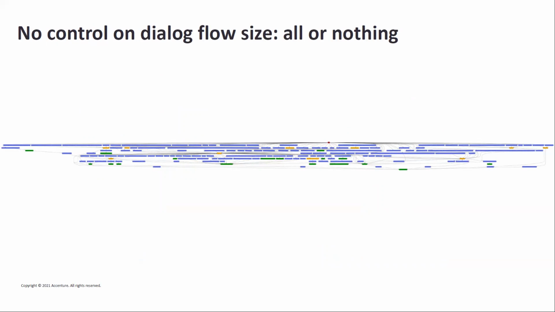And a third problem is that when you compute these dialog flows on actual call center data, you end up with this huge dialog flow where it's difficult for a human to find what are the actual sequences that seem to be the most frequent. So we need some sort of strategy that is going to be able, from one side, to limit the overall size of the dialog flow, or potentially to split this dialog flow into smaller dialog flows containing, for instance, the top 10 paths in the conversations, and then the next best top 10 paths and so forth. So the conversational designer would be able to start reviewing the most relevant paths, and if they consider it necessary, they can continue reviewing the next dialog flows in some sort of visualization with pagination of dialog flows.